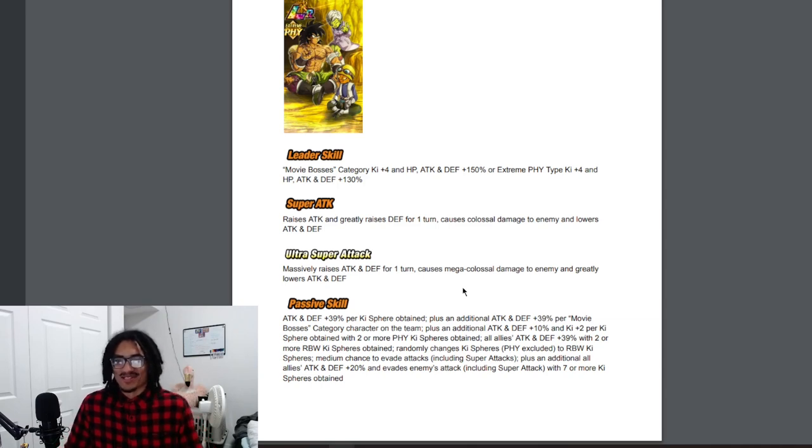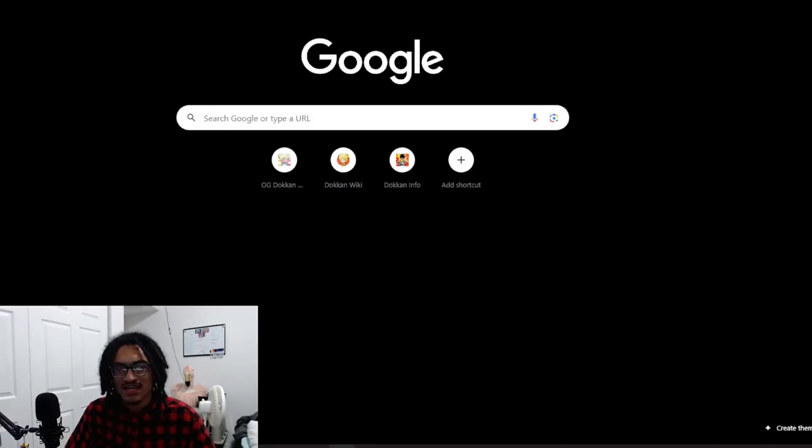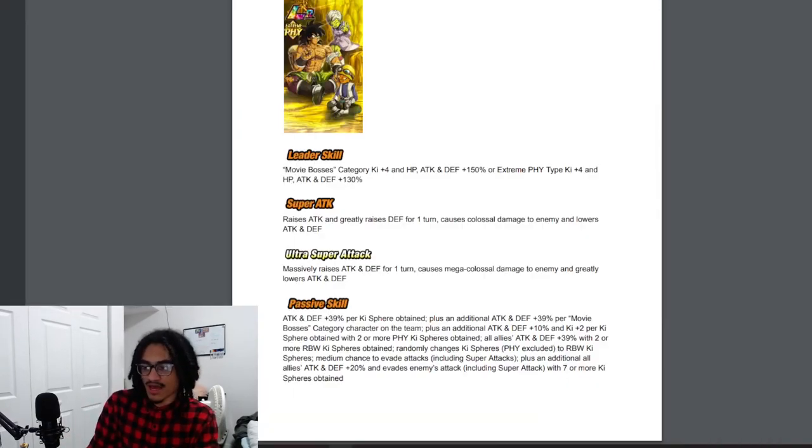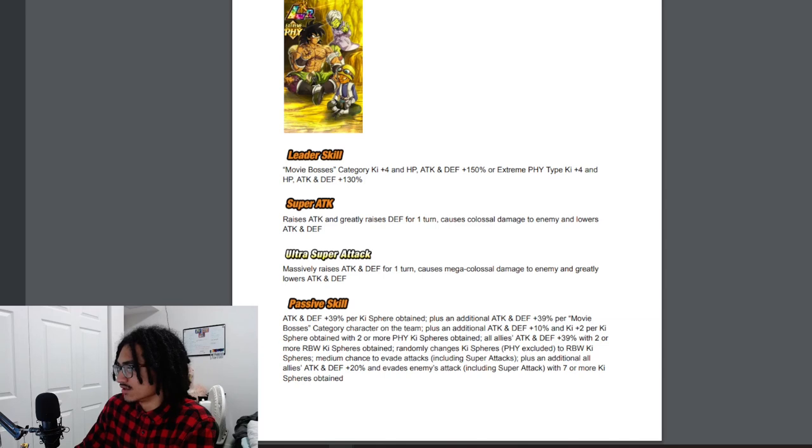I mean, there's not really much more to say about this card. But yeah, good super attack effects and an all around all right card. I would say that, wait, does regular Broly, Chi-Lai, and Lemo start out with an attack and defensive buff? I don't remember. Let me see. So, regular Broly, Chi-Lai, and Lemo, well, the vanilla Dokkan version. They do not. They do not. Yeah, let me just go ahead and bring it up on screen.